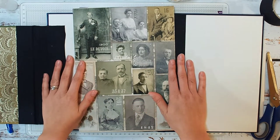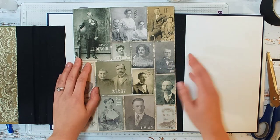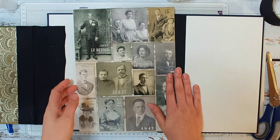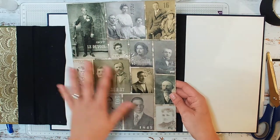However, obviously, I'm doing a detective file. I kind of need people involved. I need somebody that's going to be murdered and somebody that's going to be a suspect. So I do need people. So I'm kind of biting the bullet here, and I'm going to use this page on this section, as freaky as these people may look to me. But yeah, I am not one for vintage photographs.